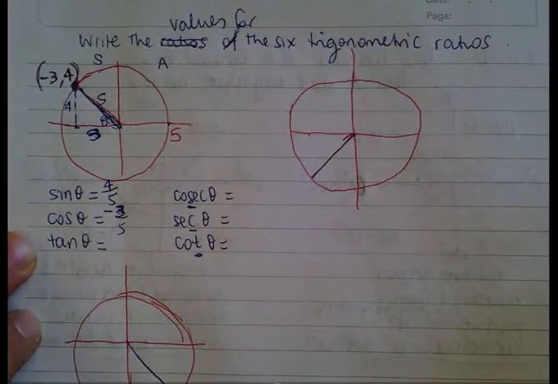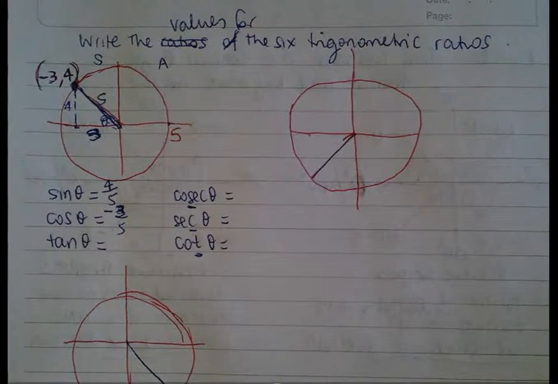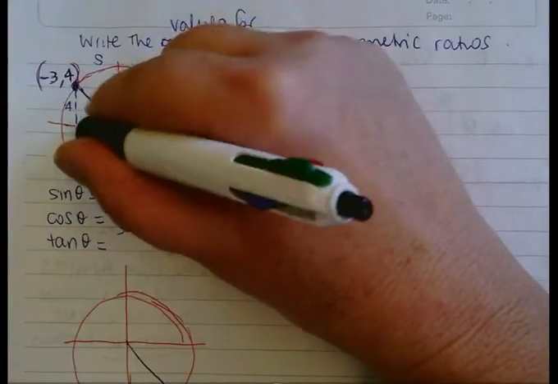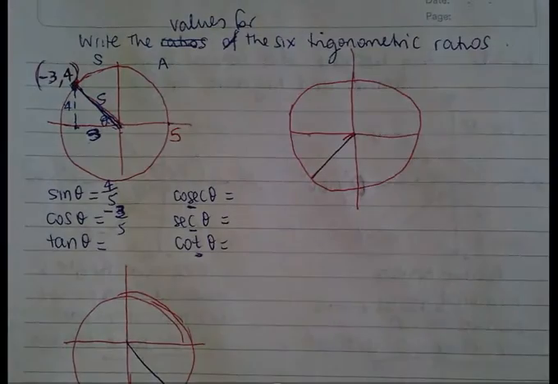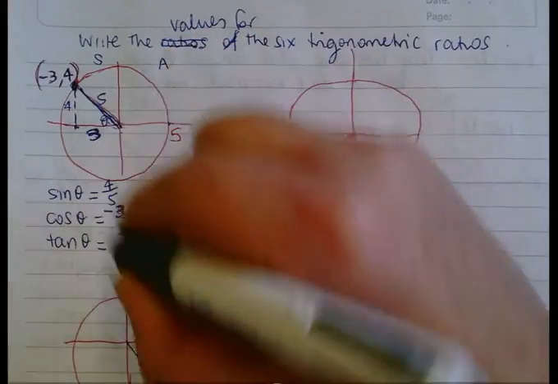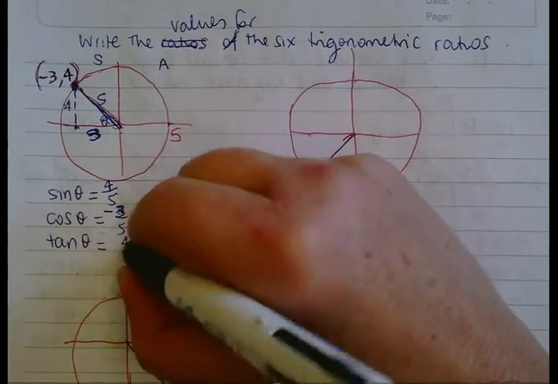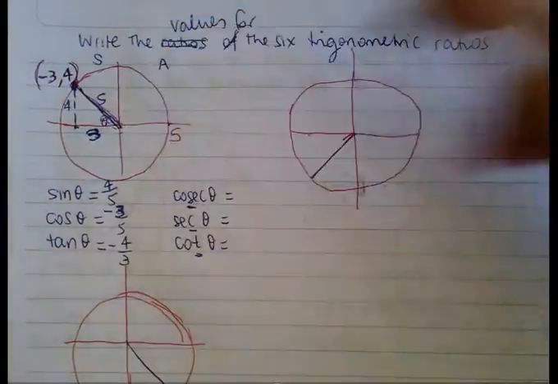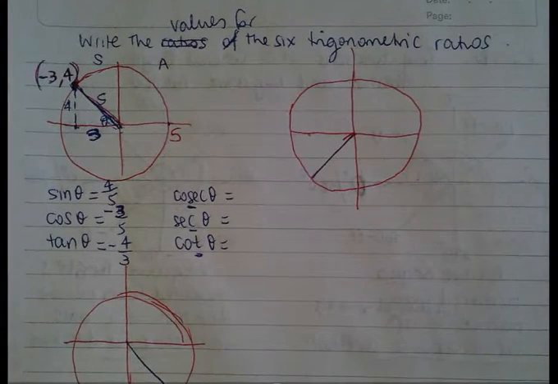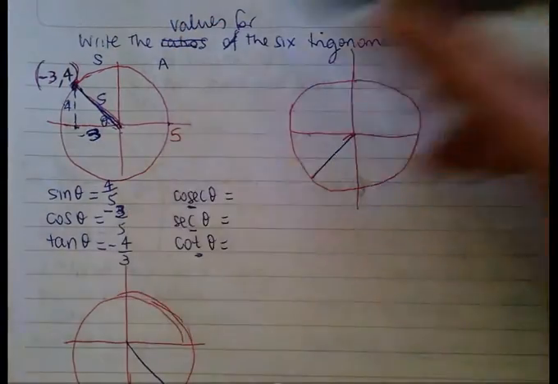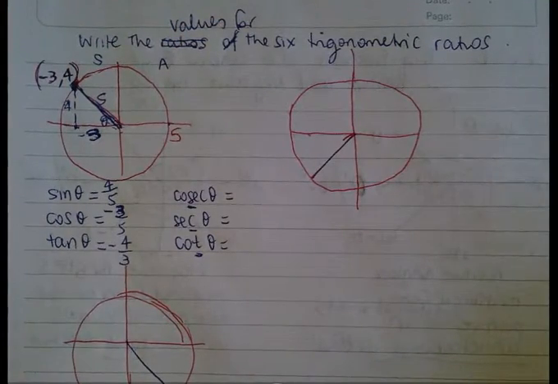in quadrant 2. So cos of that angle will give you a negative answer. It's negative 3/5. Even though this distance is 3 and that distance is 4 and this is 5, we know that only the sine ratio is positive in quadrant 2. Tan. What's tan? Opposite over? Toa. 4 over 3, but it's negative. Because it's 4 over negative 3, really. Do you know what I mean? But I just write, you can do your 4 over 3 and then just write the negative. But it is 4 over negative 3. So if you want, put that negative, 4 over negative 3 or negative 4 on 3. They're all the same.